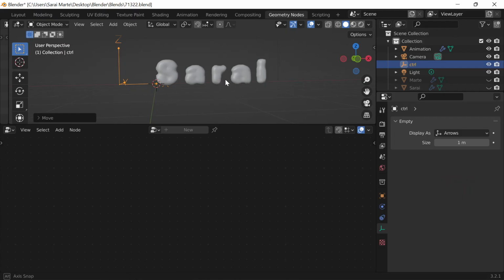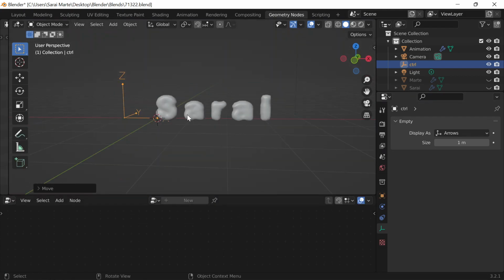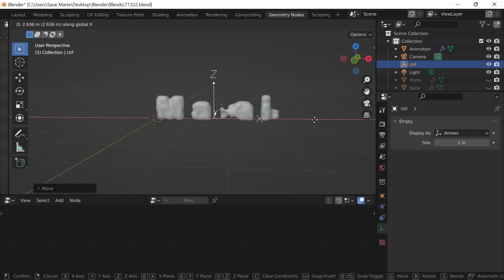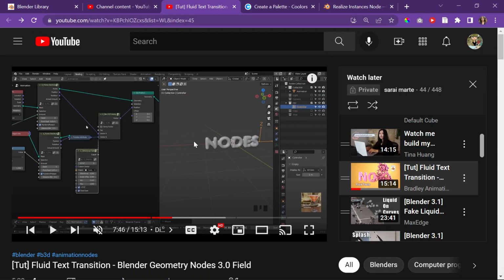I still will have to animate it in geometry nodes. Okay, hold on. If I do GX, that happens. Beautiful. Alright, so what's next? Oh, it's paused. I'm like, why is it not moving?